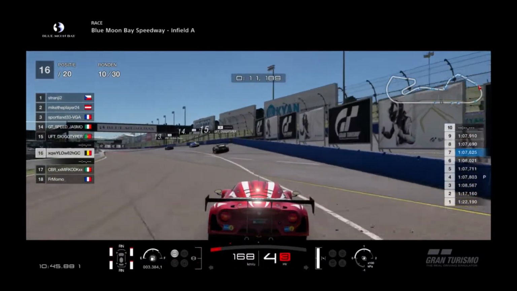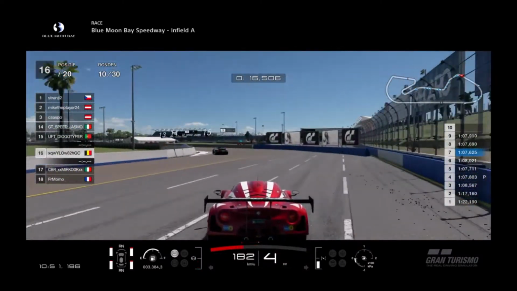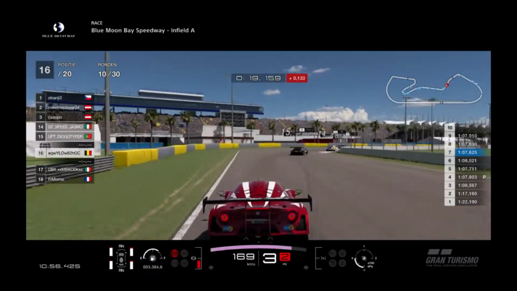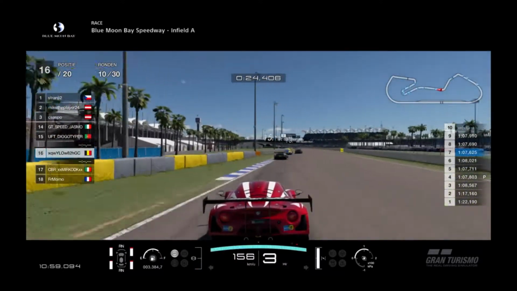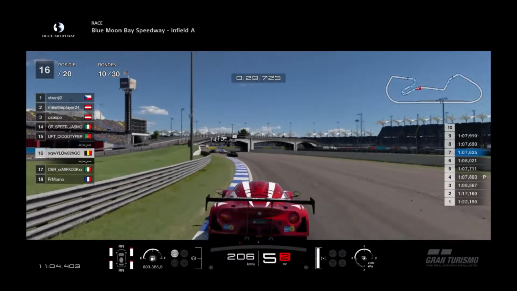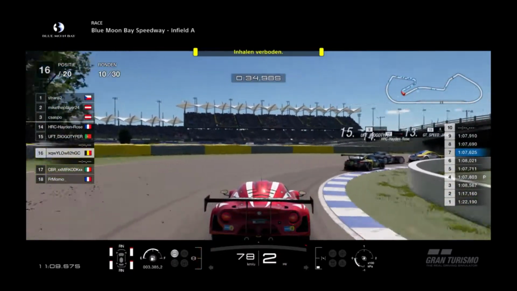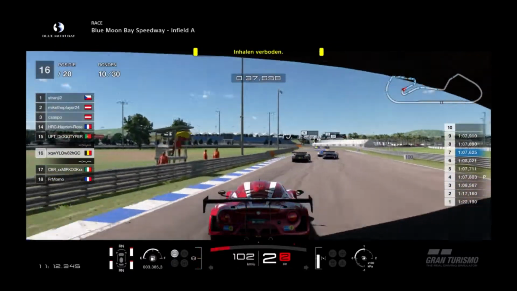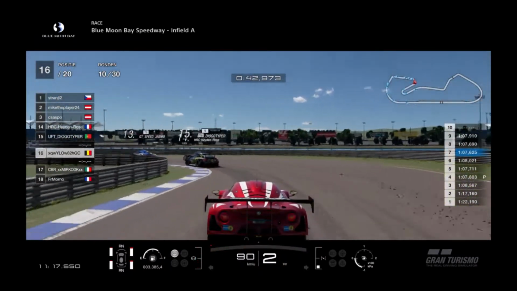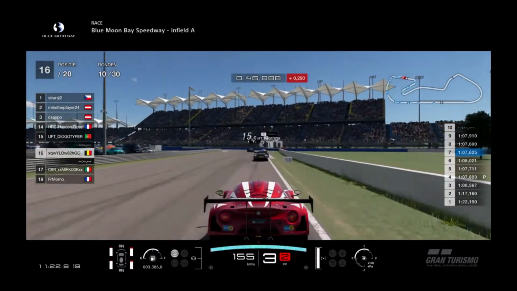Looks like we're closing a little bit towards the cars in front. A little bit of train forming from P13 to P15. As you can see the Peugeot going through the inside of the Dodge Viper. And up to P13 he goes. As we can also see somebody rejoining from the track. So another yellow flag right there.